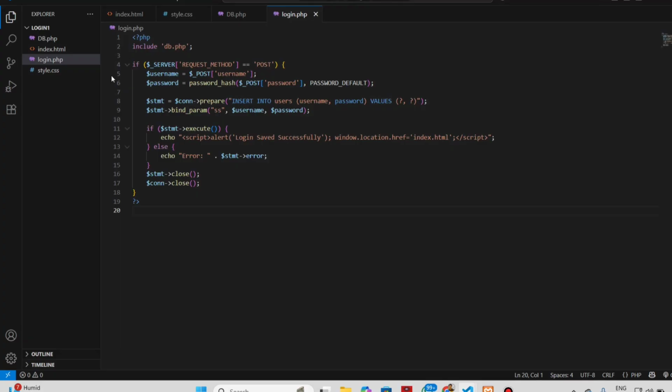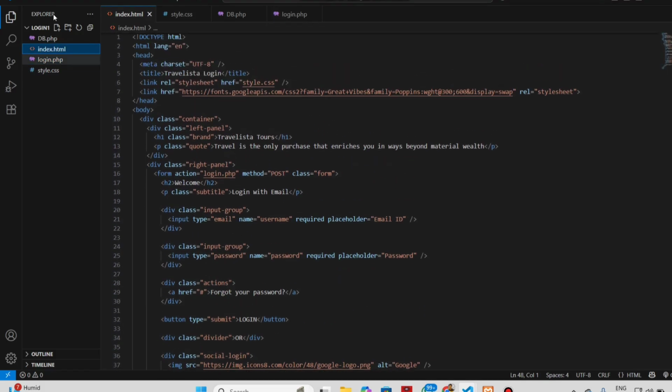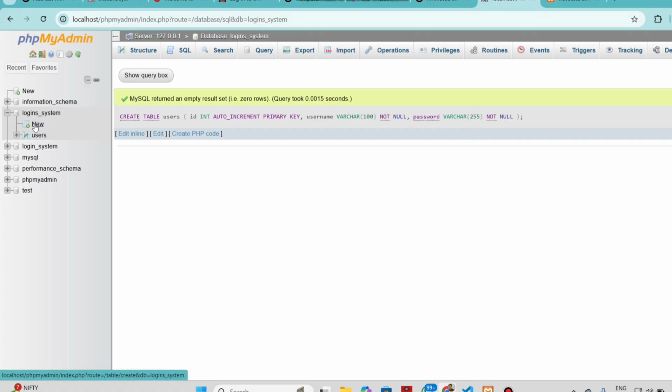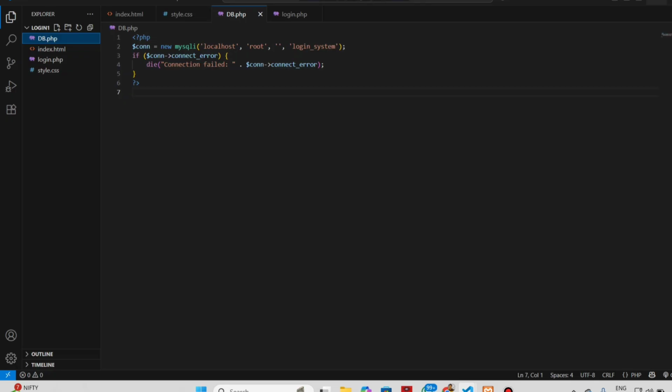all set. Now we should edit something in the connection db.php file. We should change our database name. Here our database name is login, and at the end there is an s. Okay, at the end the s, so change it with s, and all set.